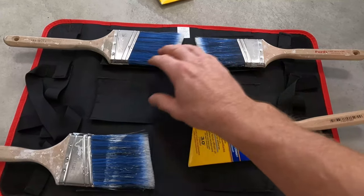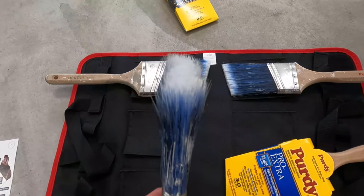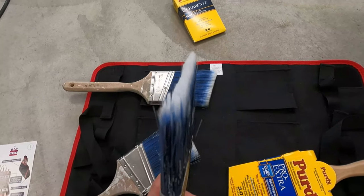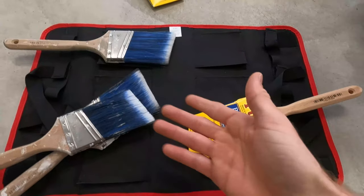You can't take these brushes without the covers on and put them in there — I tried, it's not going to work. So these three are just going to have to be like this because I threw the covers out. But when you don't keep them in here, you can see what happens to the brushes — you really don't want that. They should be nice like that; even the one on the end is starting to get a little messed up.